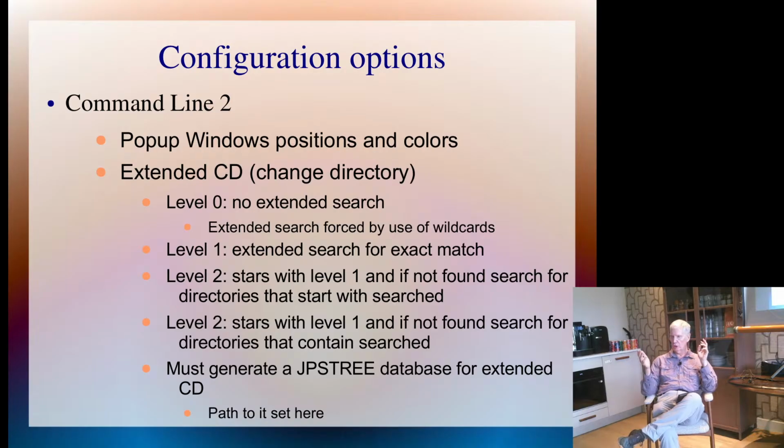If I go to level 2, and I have texting as one of my directories, it will pull up all the ones that end with text plus that one that is texting, because it'll pull up everything that begins with it. The third level is it'll pull up everything that contains it. So untexting would get pulled up on a level 3. And it's quite nice to be able to change directories without having to search through a whole drive because you don't remember what it's under.